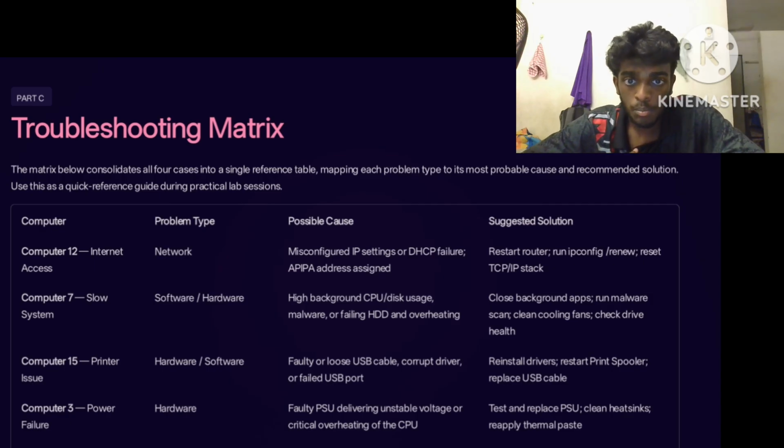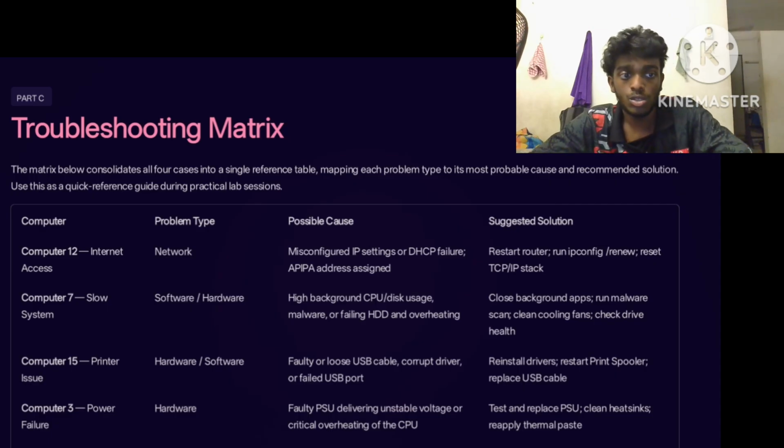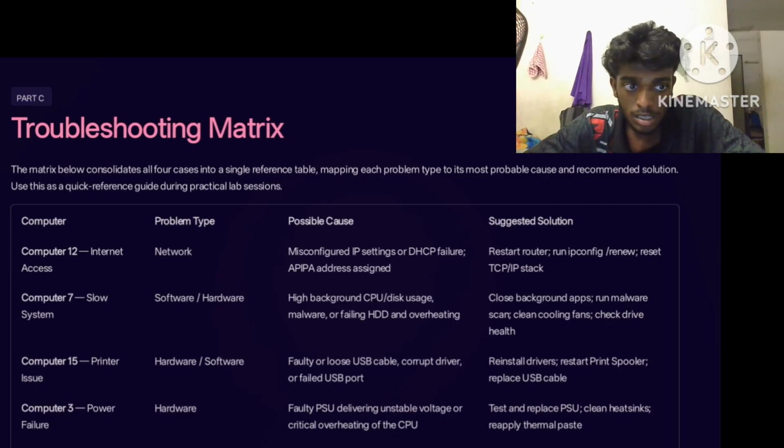So I'm going to take problem 1 as an example and try to solve it using the same 6-step process we discussed earlier. My problem was being unable to access the internet. It is a type of network issue, and the possible cause could be a misconfigured IP address or a faulty route. So how do we test this? We ping the default gateway and check the IP config to check IP status. And how could we solve this issue? We could either restart the router or reset the TCP/IP stack using netsh IP reset.